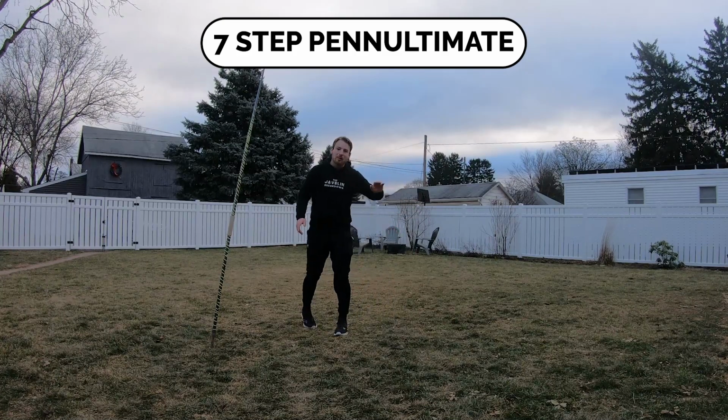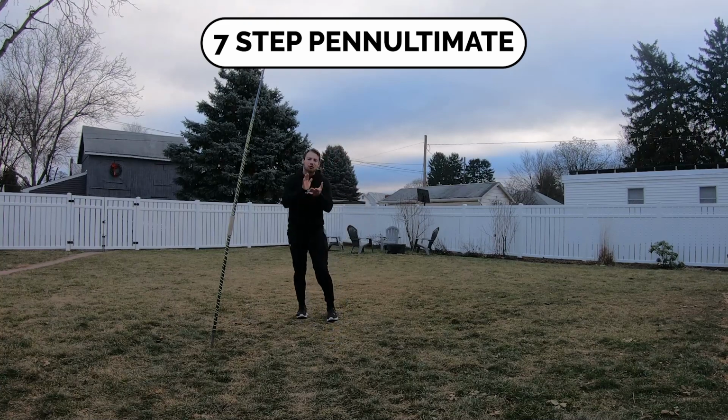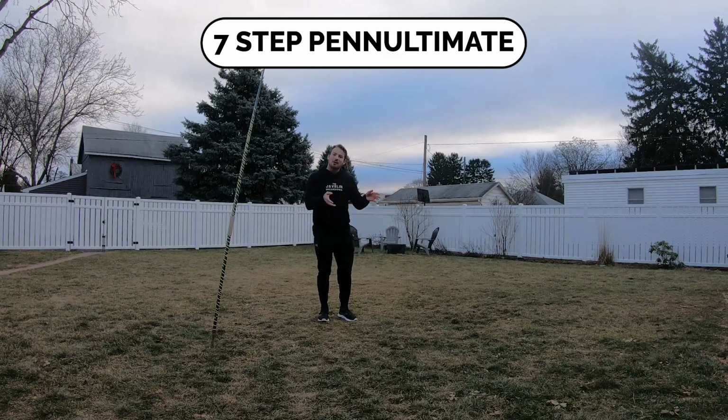Take your time, decelerate over a number of steps. So you saw me do the 7, right? I really like that because it's just 1 rep. Very simple. 1 crossover, 2 crossover, penultimate. You decelerate and then you can repeat it.